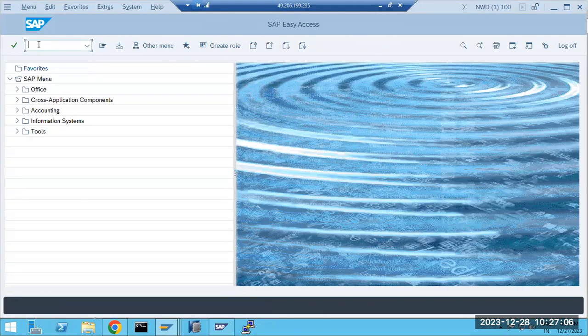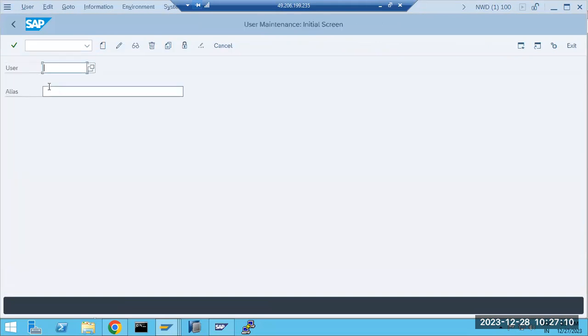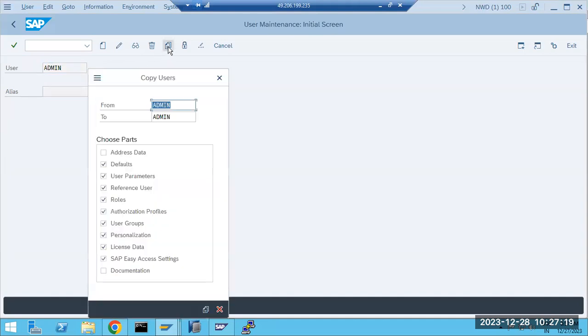So what I can do is create a dummy user here, because login with the SAP* user does not exist.